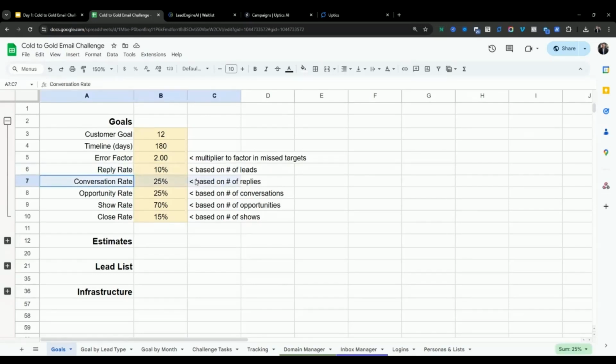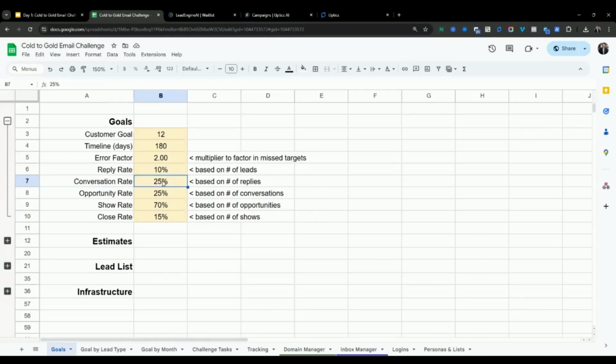Then we need to plan for how many conversations we generate. And what I define as a conversation, and this is what I want everybody to start thinking about, instead of just immediately trying to go for how many customers, we need to break these things down into buckets. Conversations are basically positive replies. You're not always going to get the output that you want the second you want it, so you're not always going to get the customer the second you send an email. So we have to plan these things in stages.